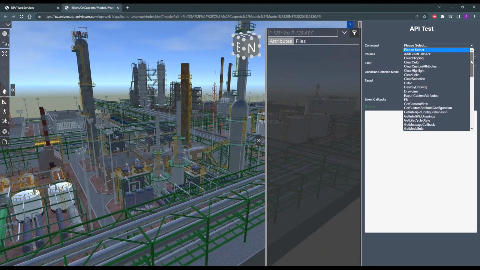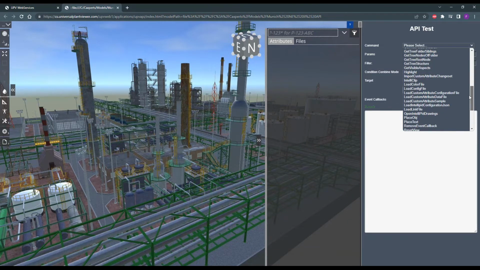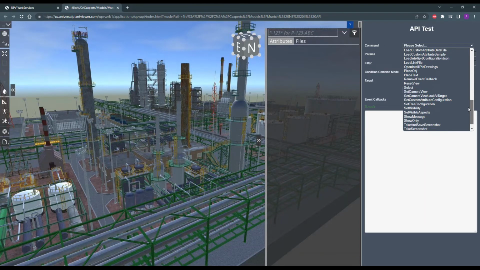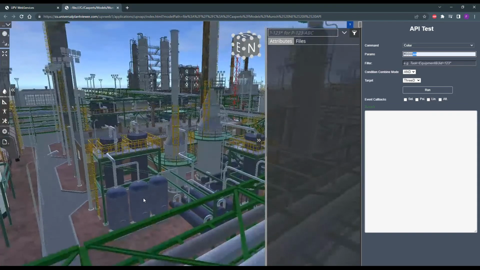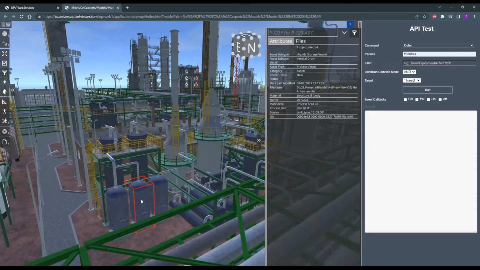For example, I could set the color of an object. I'll just choose this one here, which is red with a bit of transparency. And for example, I want to apply this to this object here.